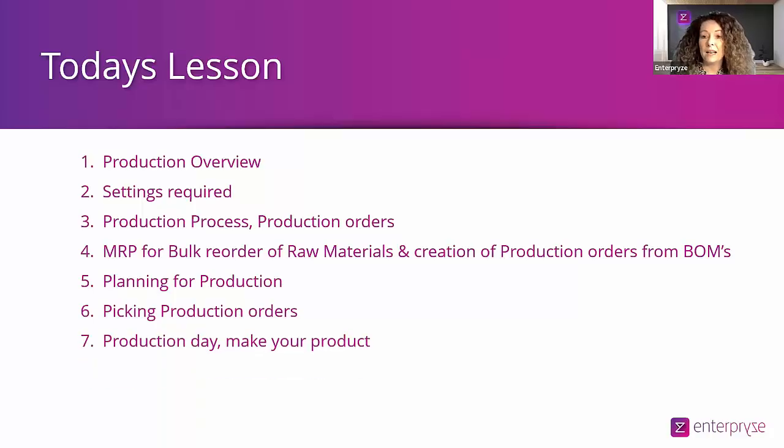And then production day itself. So what actually happens when you make the product? How can you make the product? Where can that be done within the platform? So I'll show you some simple ways that you can tackle that directly through the production order itself or directly from the item master details itself. And in fact, you can also make bill of material items from other transactions within the system.